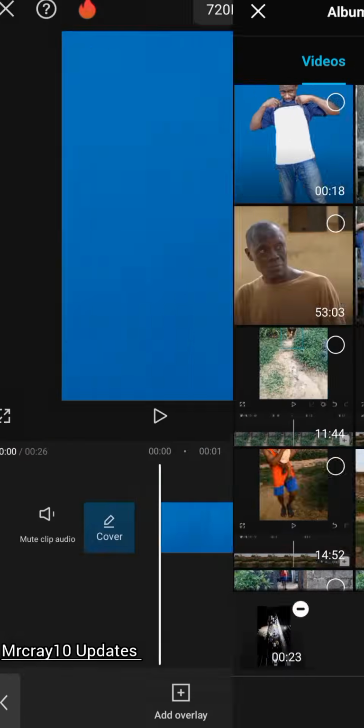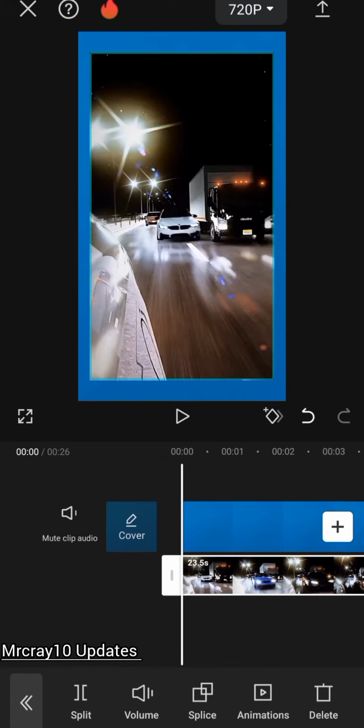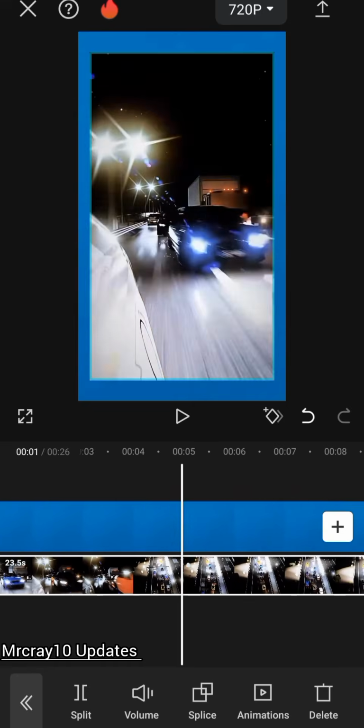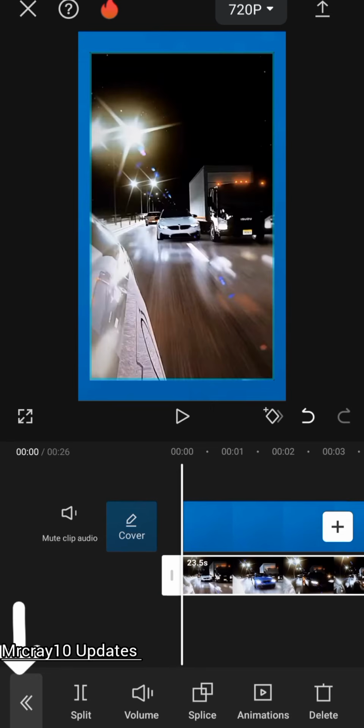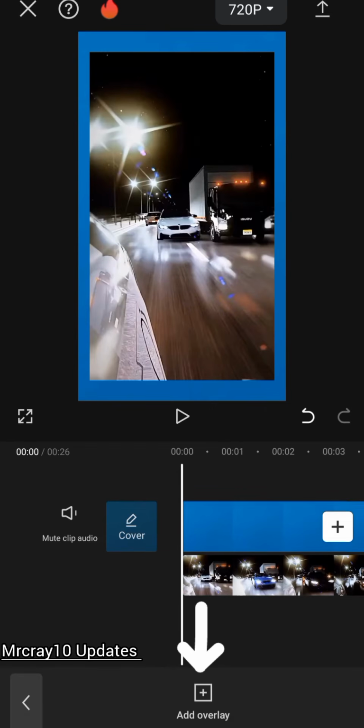Look at mine, I've added this video. I downloaded this video from TikTok, understand? So you bring it to CapCut. Now look at the video here. Click on this navigation key. Now go back, add the main video you removed the background from.